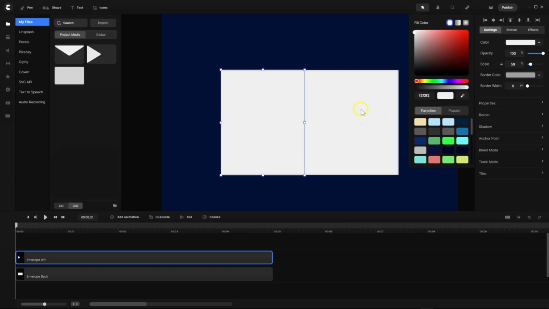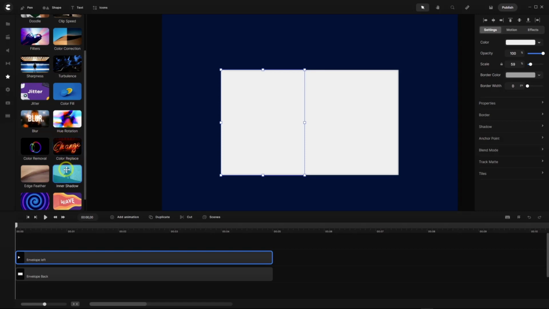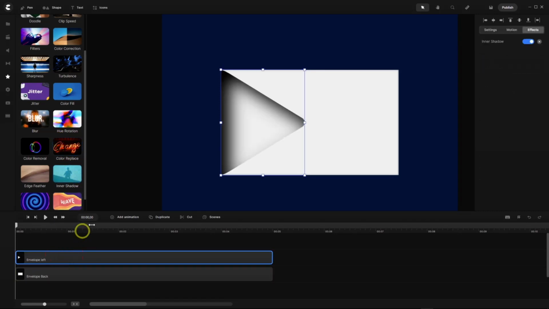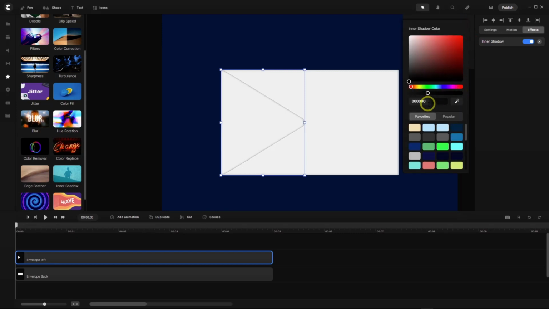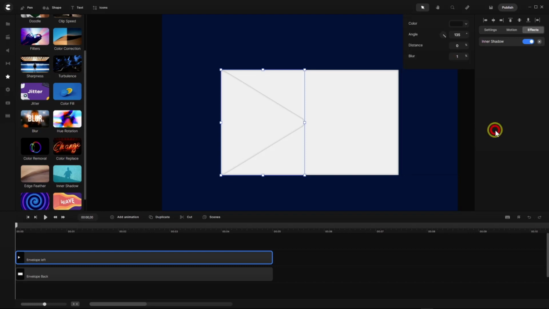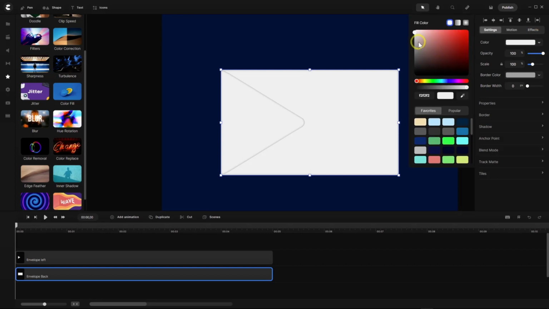Let's go with this. And give it also an inner shadow. This time we go with 1. And here we also go down with the opacity to this point, or nearly this point. The back should be darker than this, so we go down, let's say this color. Okay.